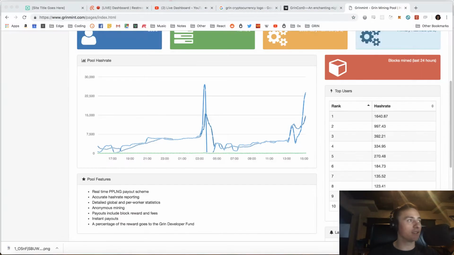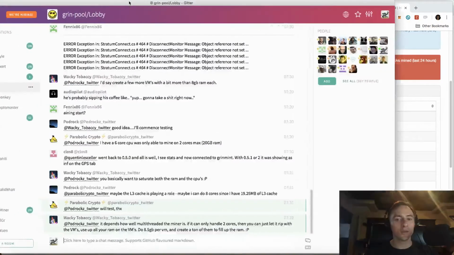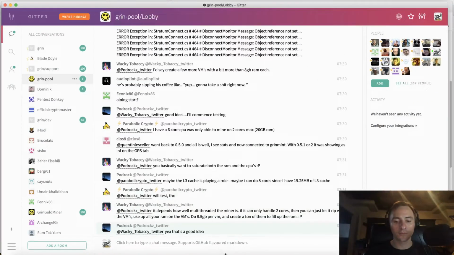Let's see what Blade says. I hope not. Is there still a miner reconnect issue where they may need to restart the miner? I thought it was fixed, but I still hear it being an issue. I don't know. Let's find out. So I will try reconnecting. Oh, why did it do that?